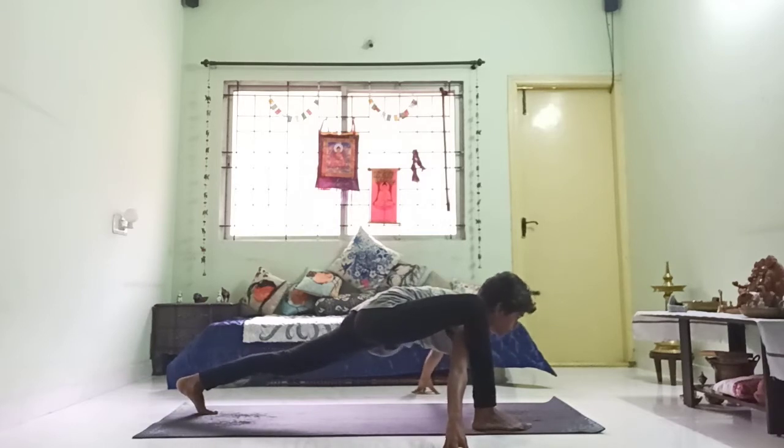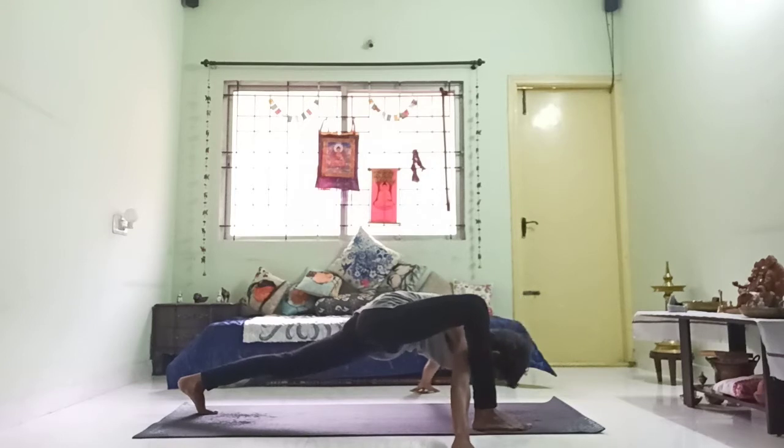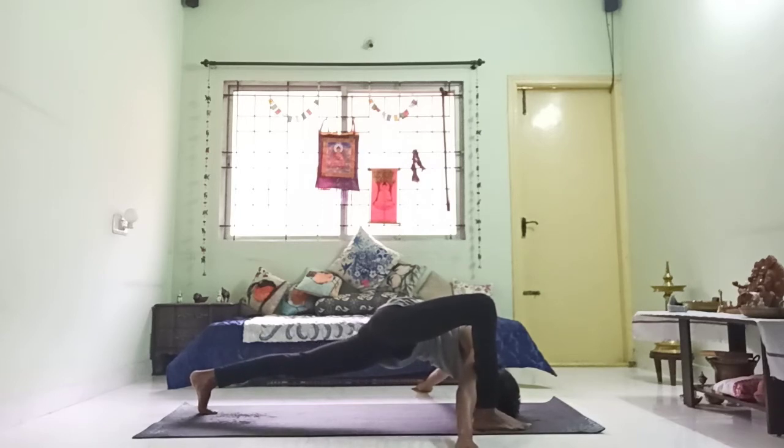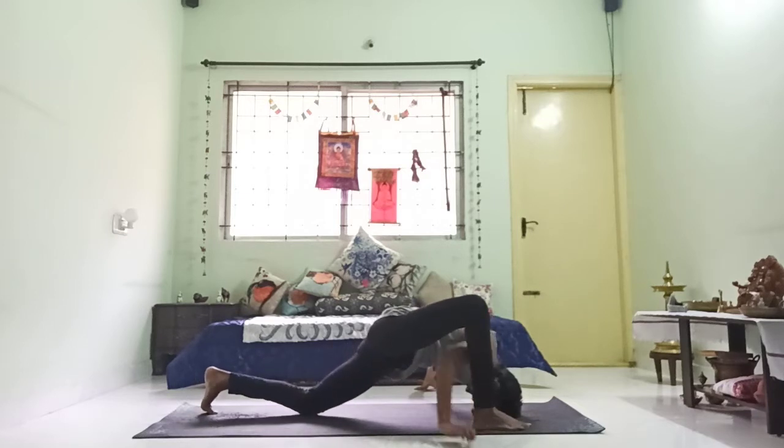You can choose to be here looking forward. If you want to intensify, try to bring the crown of the head up. 5 breaths here. Keep sinking your hip lower. Slowly bringing the right knee down.